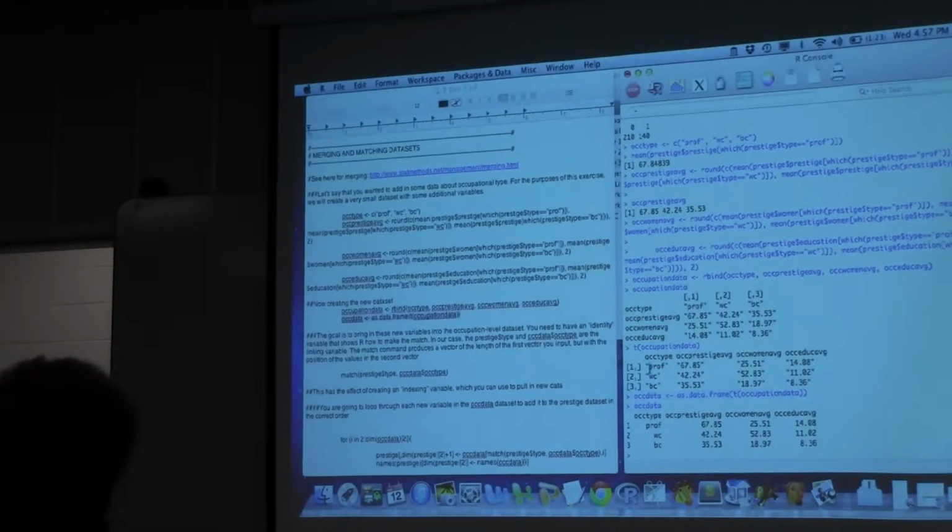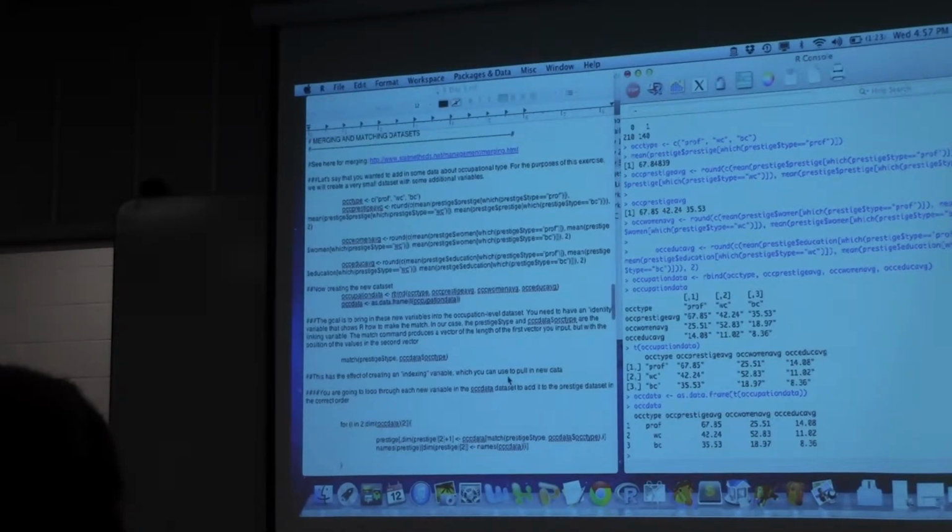As opposed to up here, where it's thinking that all of these things are characters, presumably. It's now allowing a mix of numeric and character variables. Okay, so we now have this data with our 3 types of occupations and the information there.